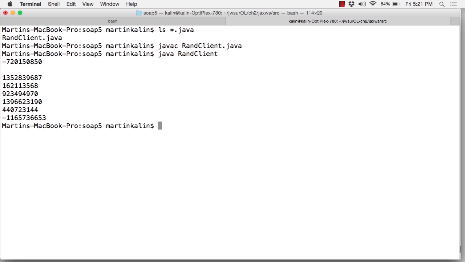So the client has made a call against the Rand service. In the output, you can see the first value returned, -720, and so forth. That's returned from a call to next1. And then the 6 values below that are returned from a call to nextN, the two operations in that Rand service.